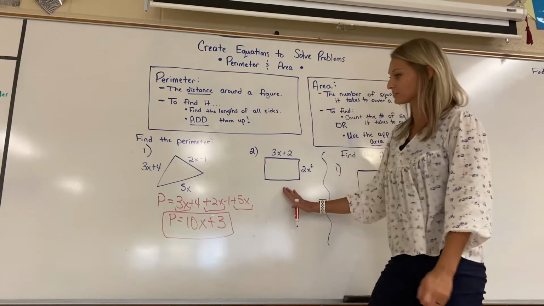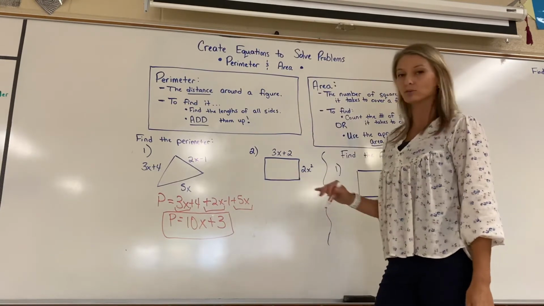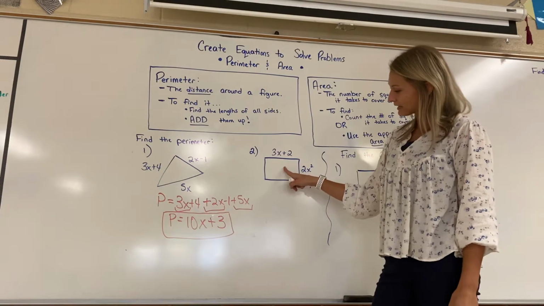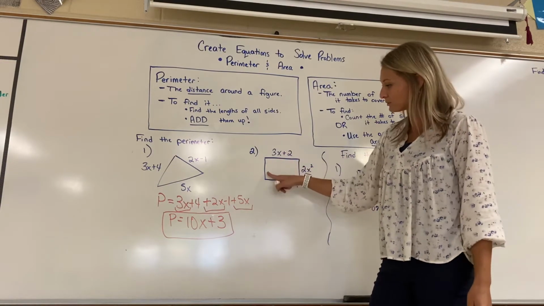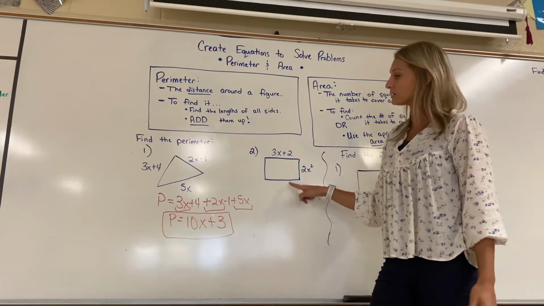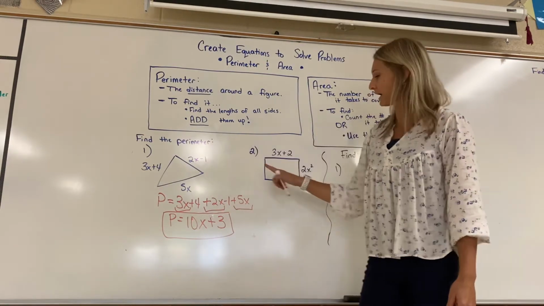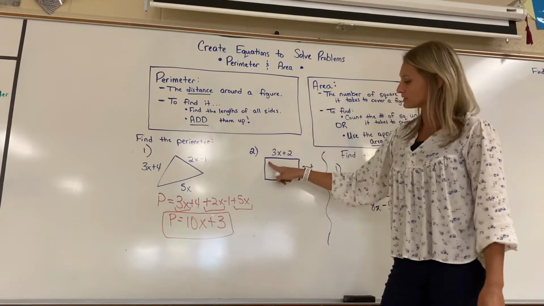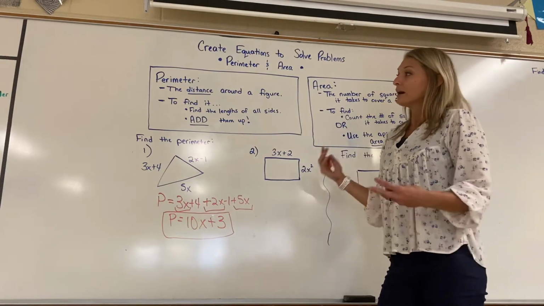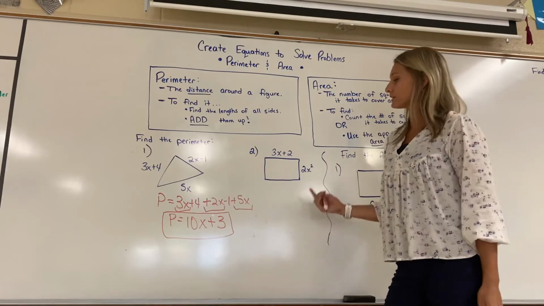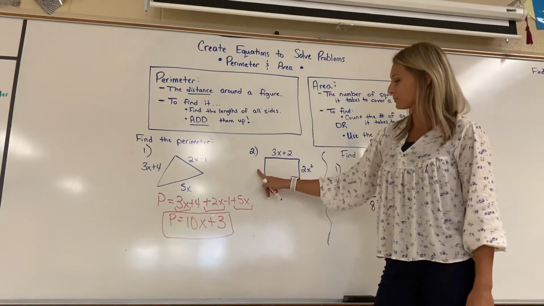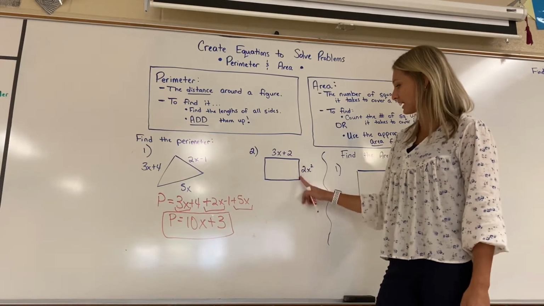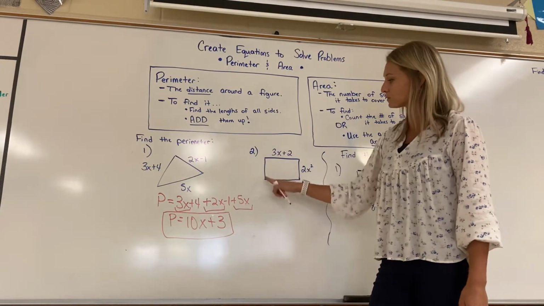So now what if you had something like this? Well, let's say that this is a rectangle. If I had to do a problem like this, well, if it's a rectangle, I'm going to have to find these sides because, again, with perimeter, you have to have all of the lengths of your sides and then you add them up. And notice I don't have these two sides. So I have to know something about rectangles here. And one thing that we do know is that the opposite sides of a rectangle are equal in length. And so if that side has this length to it, then that side will be the same.